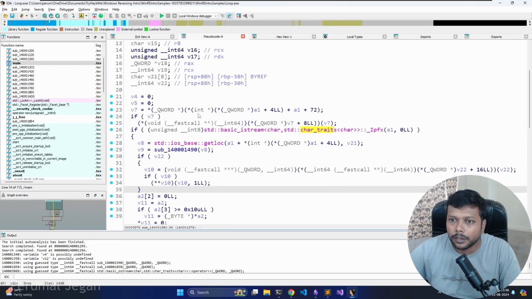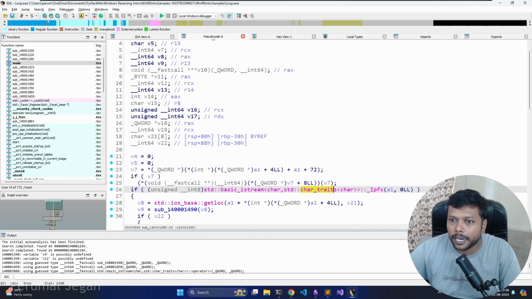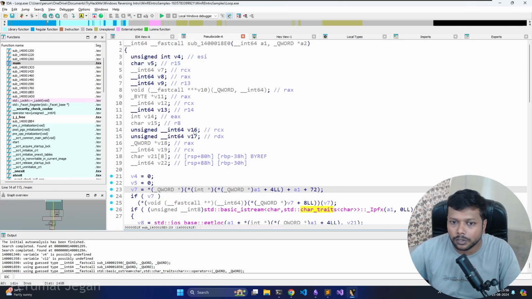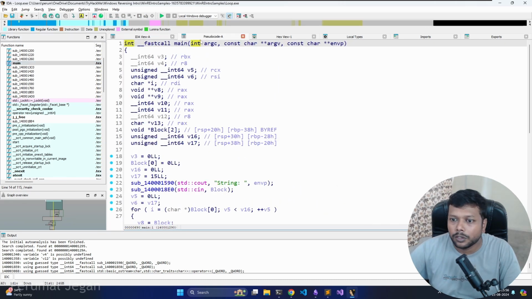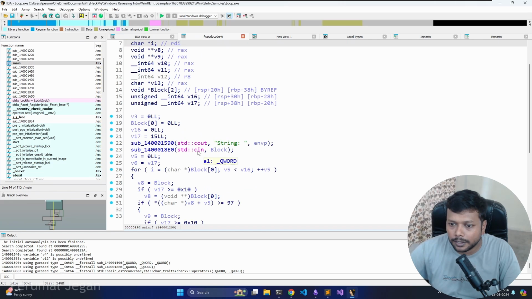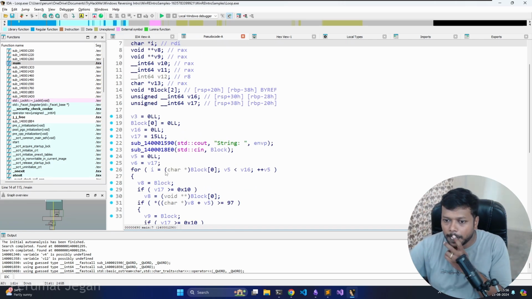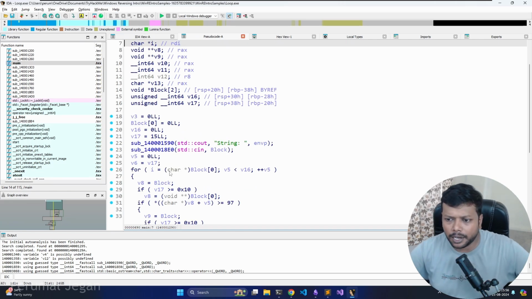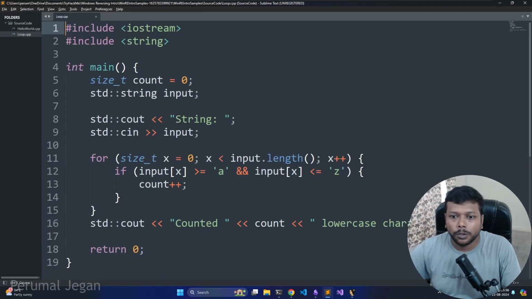All right, I'm going to go to the pseudocode again, the main function pseudocode. Here is cin, I'm getting input, and it is actually getting into the for loop. And look at this, the for loop is similar to the source code.